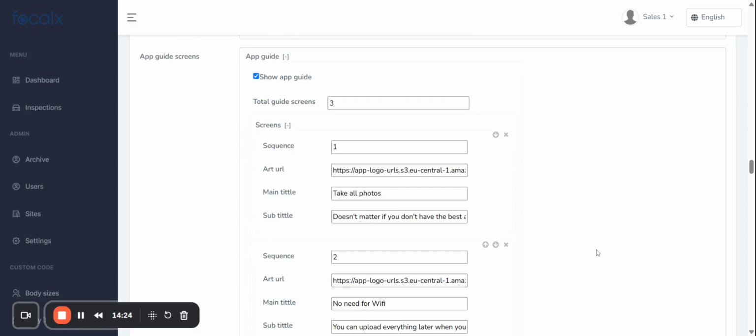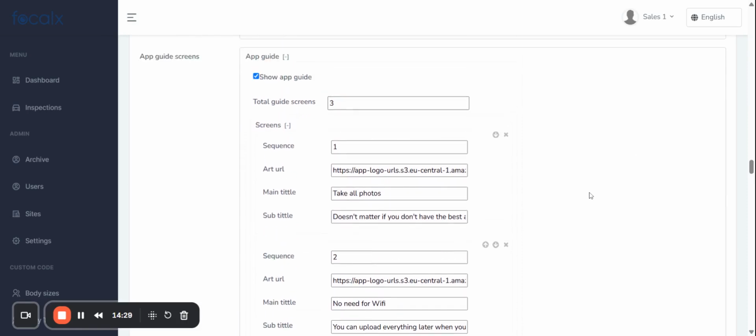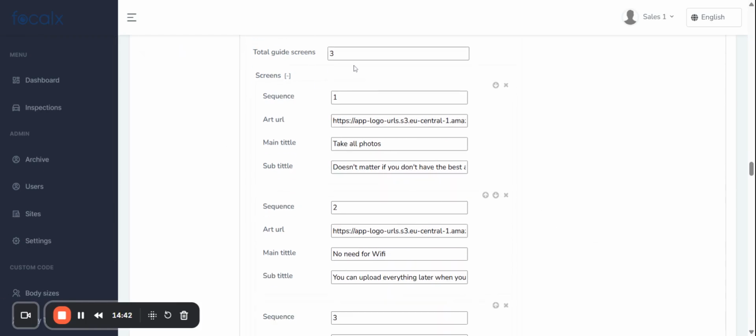After that, next we have the app guide screen. App guide screens are nothing but, as soon as the user installs the app, we show them a few guide screens, like how to capture the images and how our app will work. For that we have three different screens here. We show them to take all the photos, and we say it doesn't matter in what angle you capture the images.